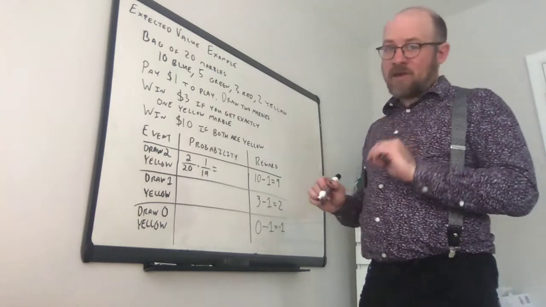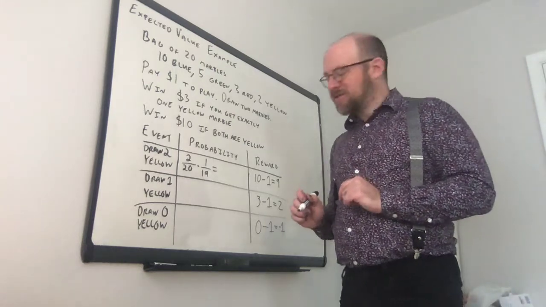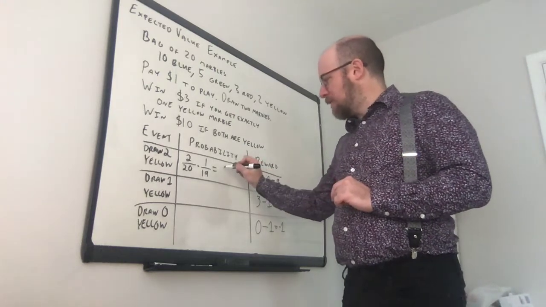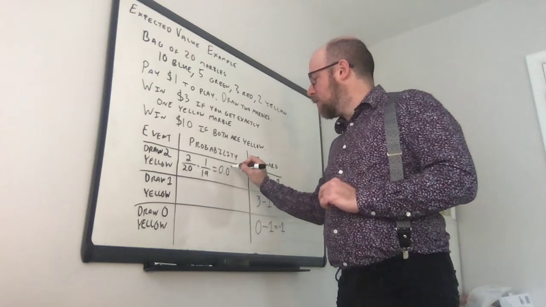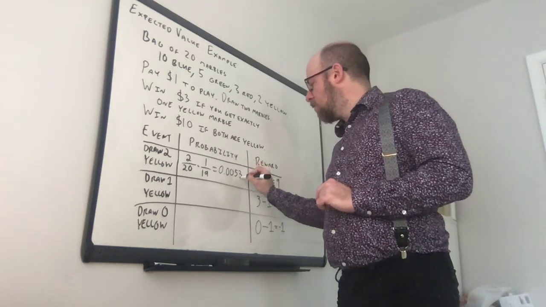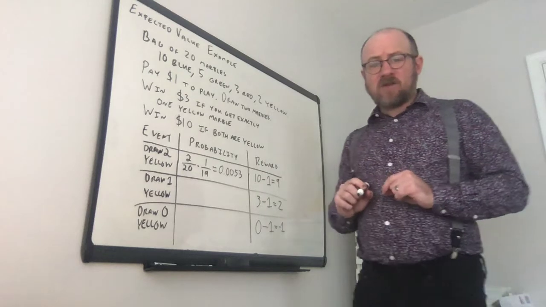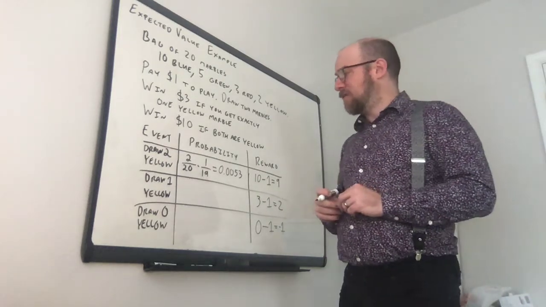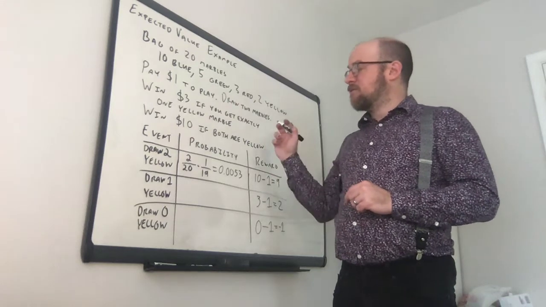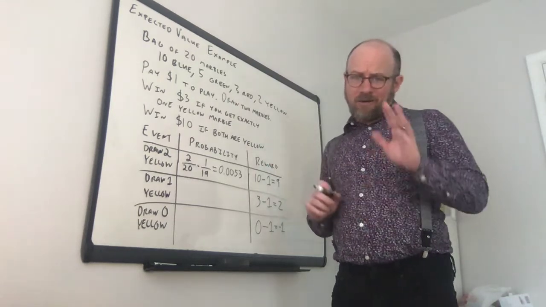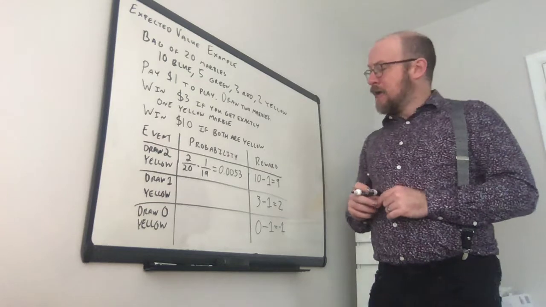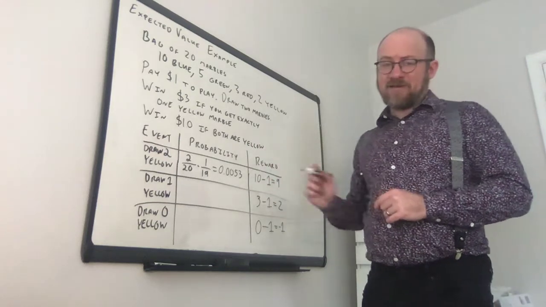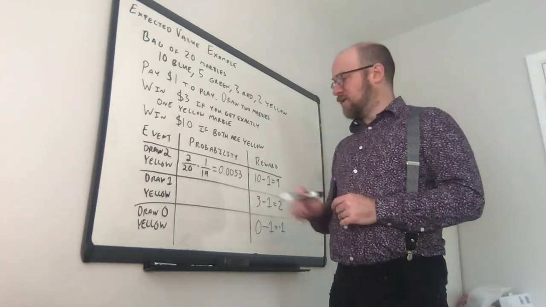You'll notice I'm learning a little bit about delivering online lectures. And so this probability comes out to 0.0053. So 0.5%. Not very likely, all things considered. When your friend talked you into this game, you might say, oh, this sounds like a good thing. But the probability of winning that $10 is actually pretty small.